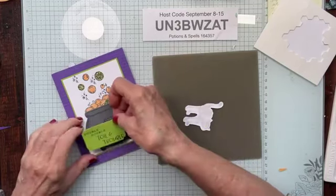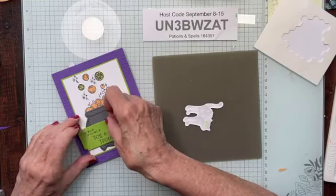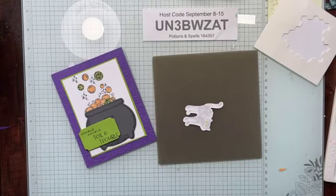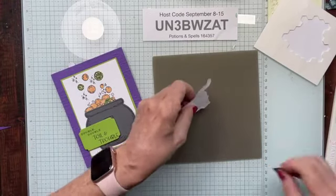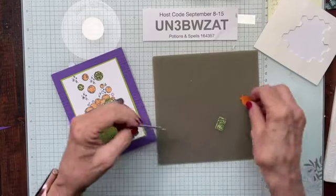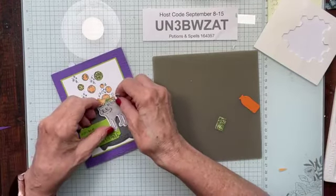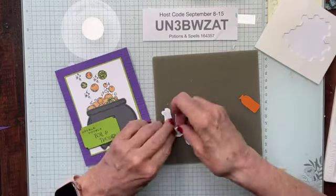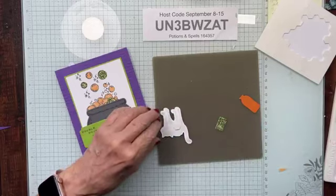So that's what I'm doing when I'm feeling it like that, like this. And then we've got our little bottle here and our kitty. Got to get the kitty on. So the kitty's gonna go kind of right there.